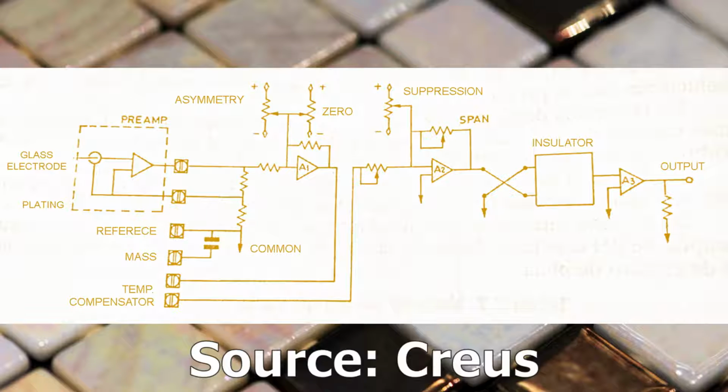To measure the potential developed in the glass electrode, it is necessary to have a second element or reference electrode in the solution. This, apart from closing the circuit, supplies a constant potential that serves as a reference to measure the variable potential of the glass electrode. The reference electrode contains an internal cell made up of a silver wire coated with silver chloride in contact with a potassium chloride electrolyte. This electrolyte passes into the sample solution through a liquid junction. In this way, the internal cell of the electrode remains in contact with a solution that does not vary in concentration, and therefore provides a stable potential reference.